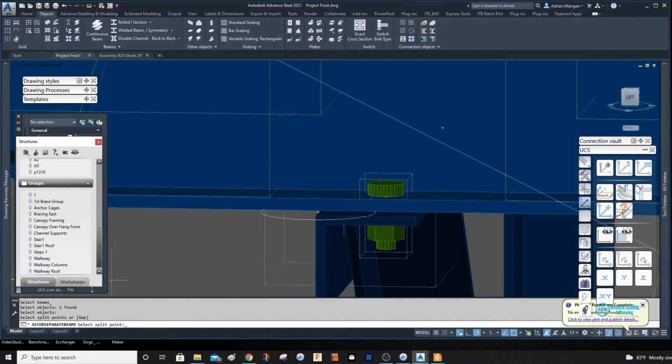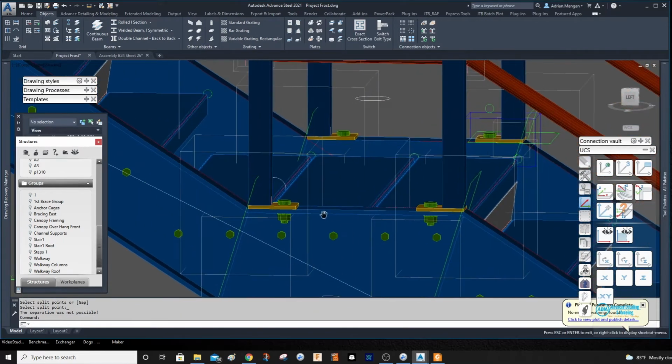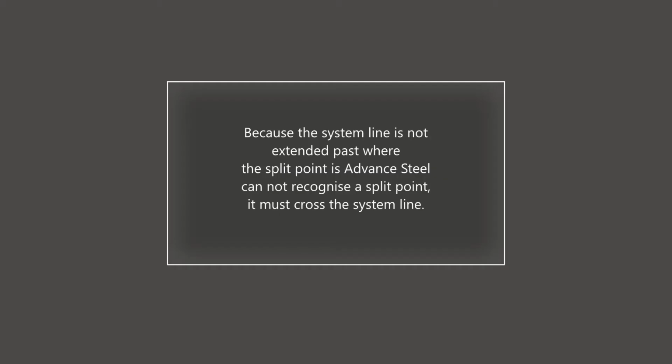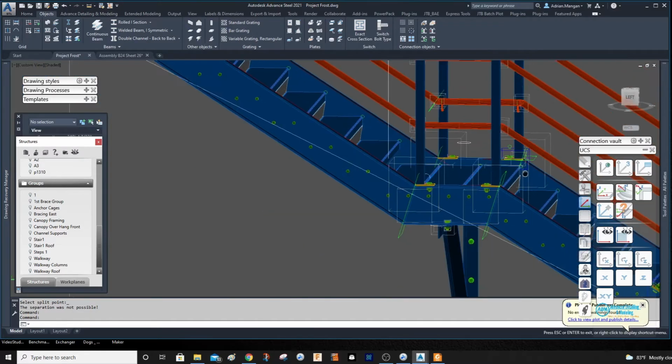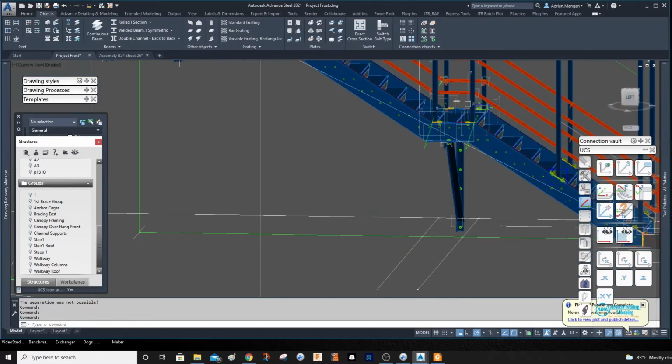And we can see once we right click, it says the separation was not possible. So I was scratching my head for a minute, and then I realized, as you can see, the system line here carries through, which will be the same here, and the system line here and here seem to stop here. I had this as part of the macro, and I connected this over, but I have since exploded the macro.